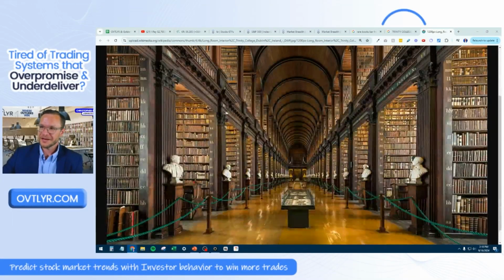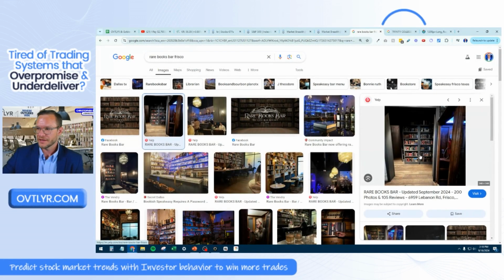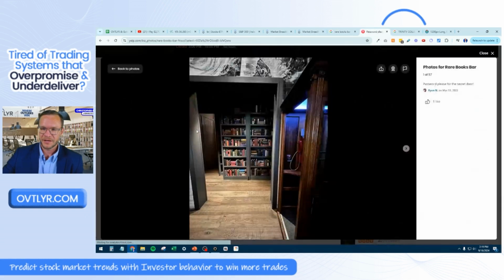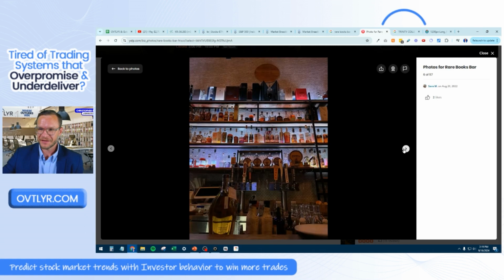So with all that out of the way, my wife took me to this really cool place, not too far from us, and it's called the Rare Books Bar. You walk up and you go to this phone booth over here on the corner, and you got to say the password to get in, right? It's kind of like the Ministry of Magic or whatever in Harry Potter. You say the magic words, and then this door opens up over here, right? I love that. First off, that just makes me super happy. And then you walk in, and let me see if they have pictures of where we sat.